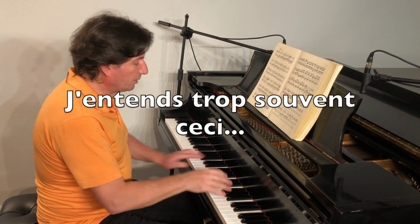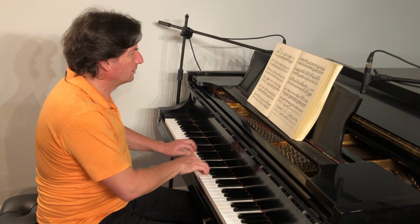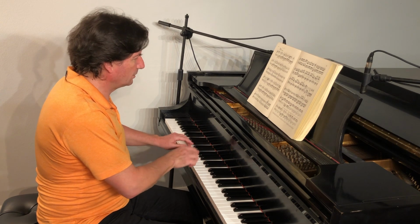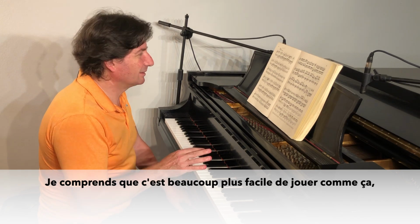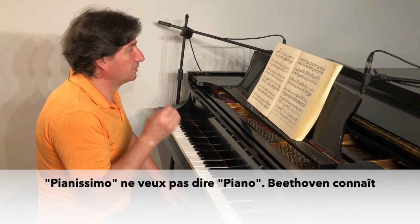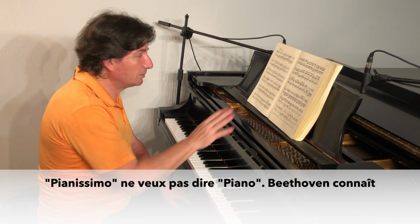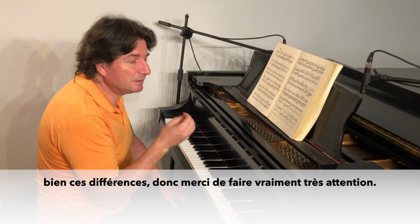And I hear people playing like that. I understand it's a lot easier to play like that. But musically, I think you're really missing the point. Pay attention. Piano does not mean pianissimo. And in this piece, there's a lot of piano and pianissimos. And Beethoven knows what it means. So please pay attention to this.